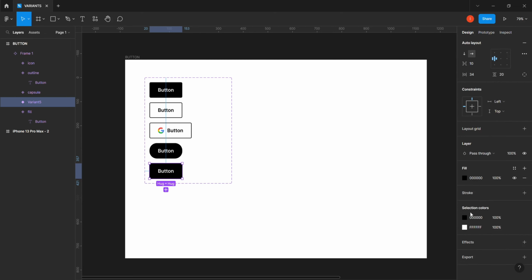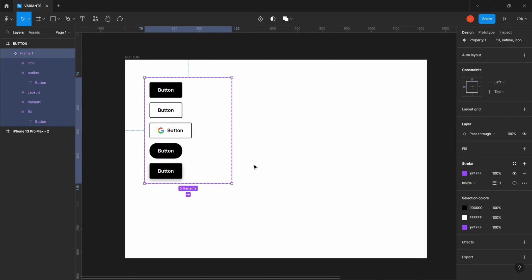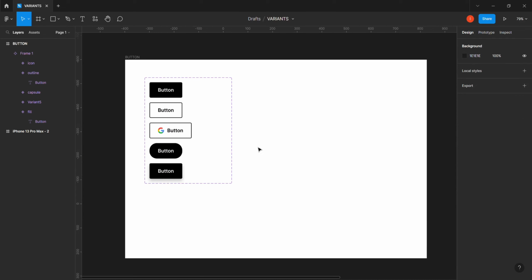To do that, you come to effect, drop shadow, then let's change our Y to 8, then this blur to 16. So that's another variant. You can see our shadow underneath. That's the beauty of our variant.